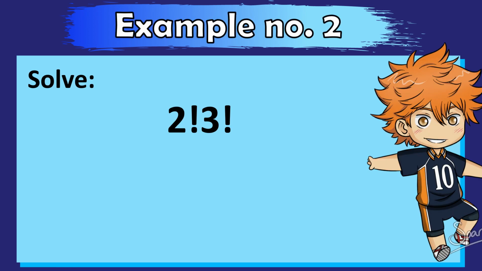For example, number 2, we have 2 factorial times 3 factorial. So, i-multiply daw natin si 2 factorial kay 3 factorial. So, never pong gagawin, grade 10, ang gagawin 2 times 3. Ang ibibigay nyo sagot ay 6 factorial ha, hindi po ganoon. This is incorrect. Mali po yan. So, ang gagawin po natin, evaluate natin ano yung value ng 2 factorial. Then, ano yung value ng 3 factorial, then tsaka natin siya ipag-multiply.